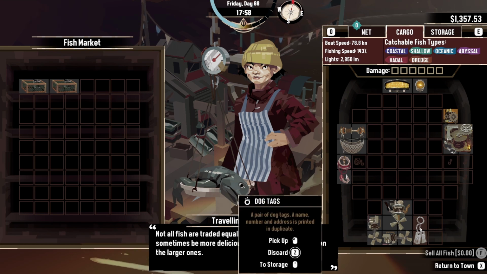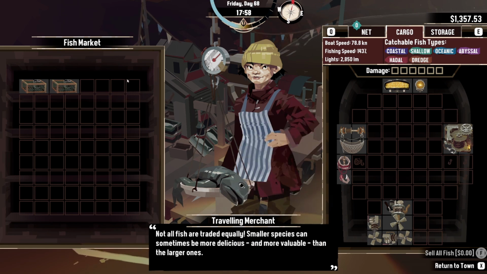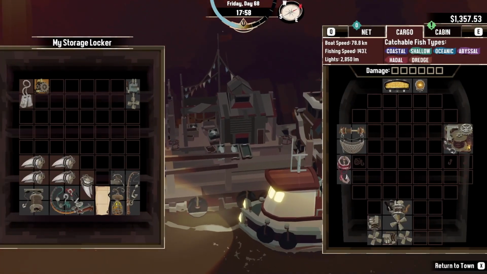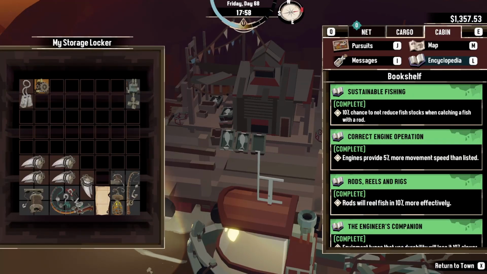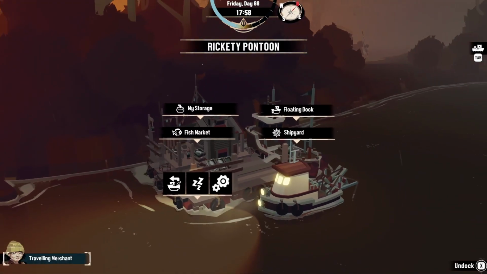A pair of dog tags, a name, number, and address is printed in duplicate. I guess this is a trinket that I can sell later. And then... what's this? Oh, the gray mullet. Let's see.